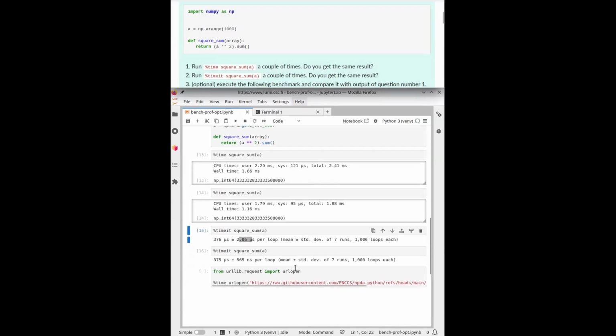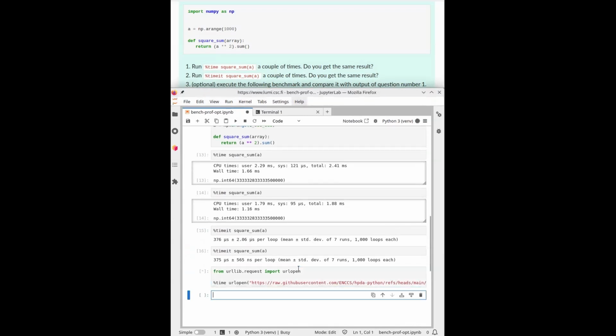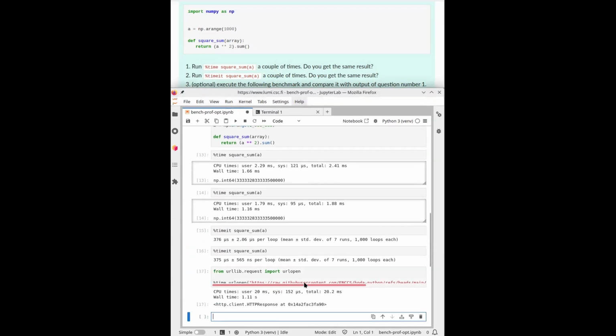But then the third question is using %time to read a file which is on GitHub. So it will ask GitHub to give this file, and then GitHub will deliver it. So it takes some time. What you notice here is it took a second, but if you look at CPU time, it took only 20 milliseconds.